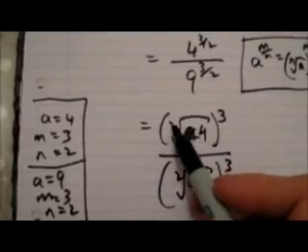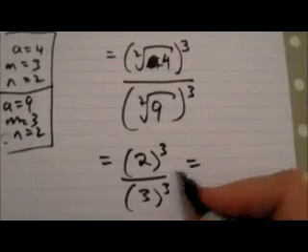Alright, on the bottom line then, a is equal to 9, m is 3, and n is 2. Feel free to write this down on the side if you're having any difficulty. So on the bottom we get 9, we still have a square root, and we're cubing the answer. So there's just about 2 lines left. The square root of 4 is 2, 2 cubed is 8. On the bottom line we end up with the square root of 9, which is 3, so 3 cubed is 27. So that's 8 over 27.